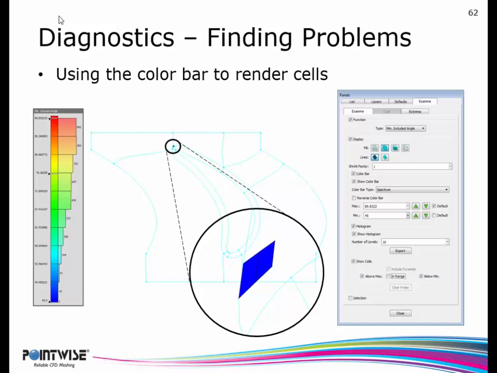All the cells are turned on. I can check off the in range, which means everything between the min and the max on the color bar will be turned off. Now only those things above the maximum or below the min are rendered, and that's what I see here at the leading edge or trailing edge of the case we were looking at for the floating boundary condition.